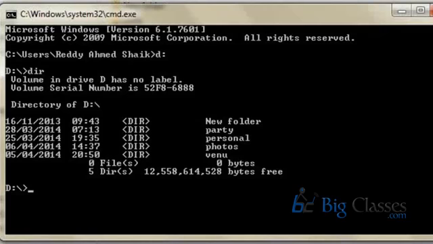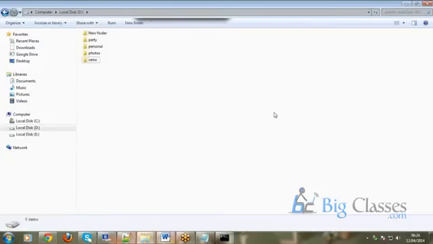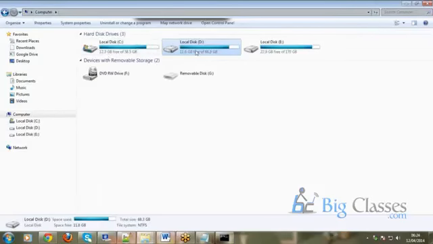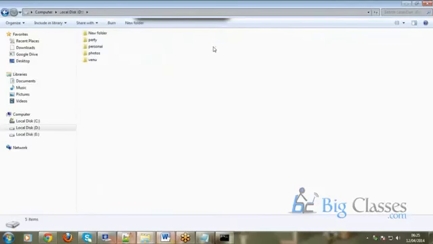Isn't it? At the command prompt, you need to give commands to perform any task. So this is the character user interface. DOS, that is disk operating system, has an interface called character user interface, whereas the Windows environment is graphical user interface. You can use a mouse and operate this computer. Double click on my computer icon, it opens and lists all the drives available. And if you double click on D drive, you can see the 5 folders over there.